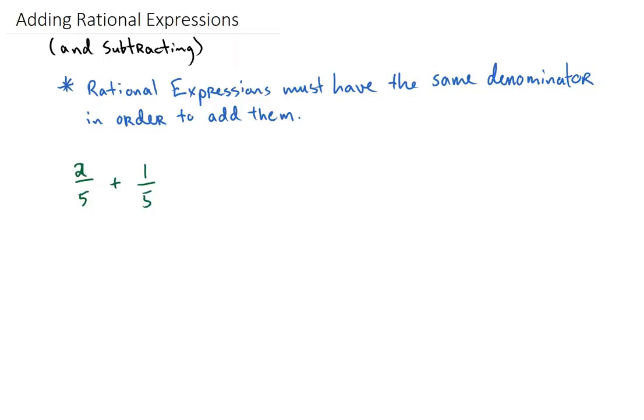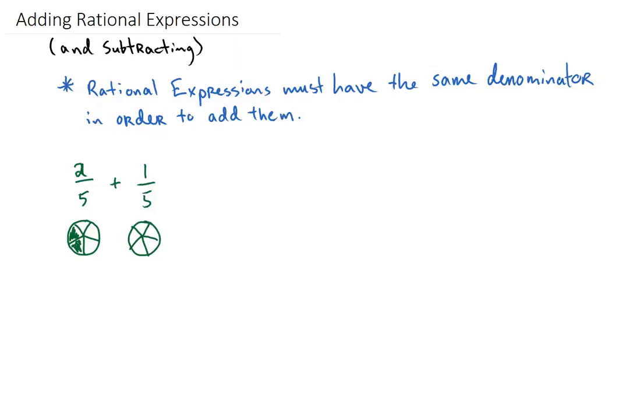Let's start with 2/5 plus 1/5. Now, I want to talk about how these are actually being represented in reality by using pizza. So basically, the fact that my denominator is a 5 means I have a pizza that's cut into 5 slices. And then to say 2/5 is to say that I have 2 of those slices. The other three were stolen. So I have 2 slices of pizza from a pizza that was originally cut into 5 slices.